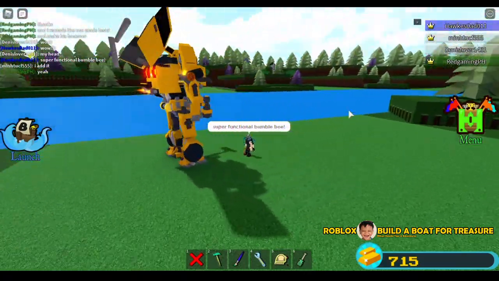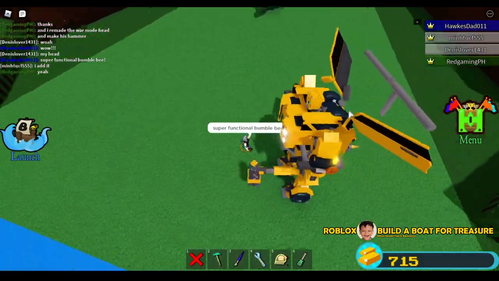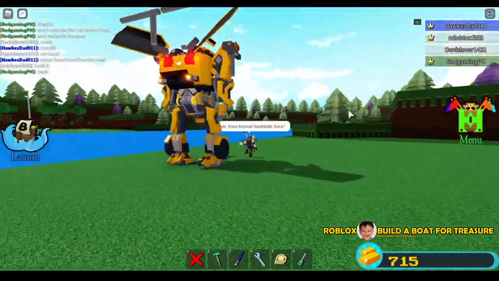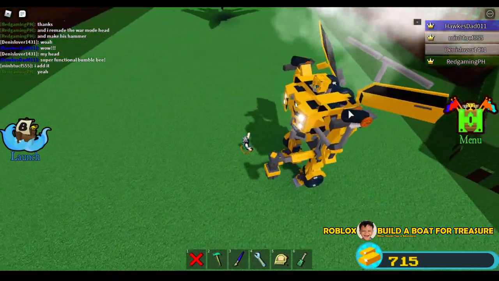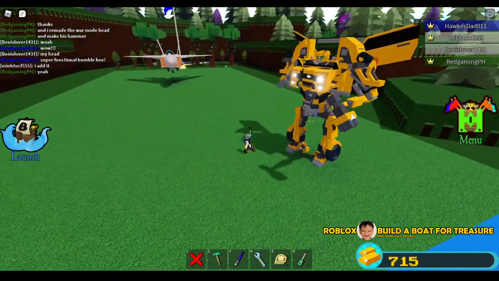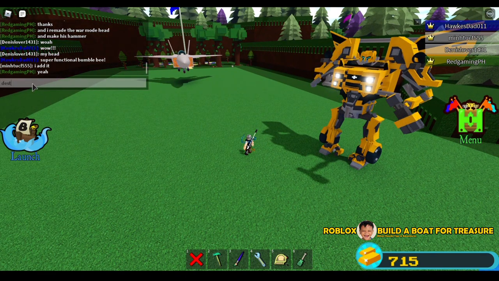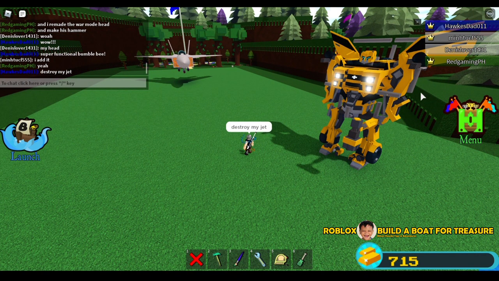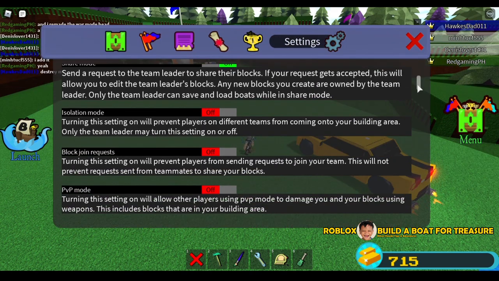Look at the shoulder. Look at the hands. Really awesome, guys. This is really, really super awesome. Oh yes, it fires some cannons. So it has some guns and cannons. So cool, really cool. This must be super powerful, huh? Really awesome. Yes. I wanna see how it will destroy my jet.